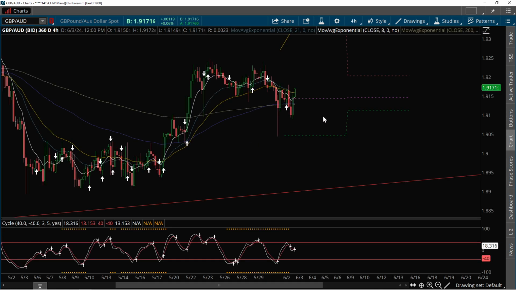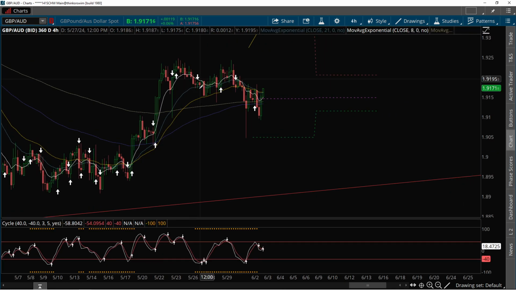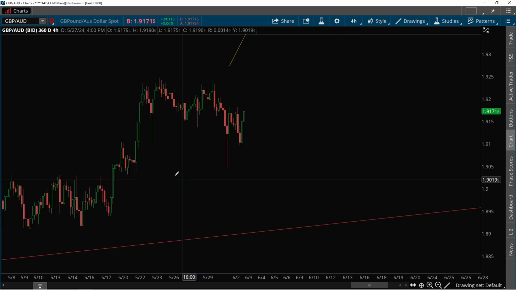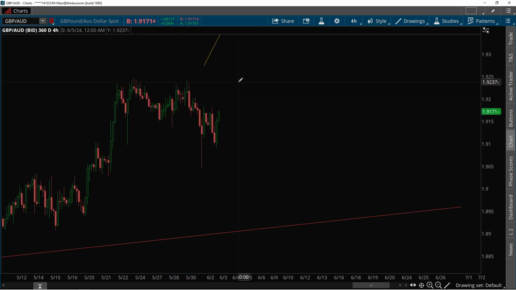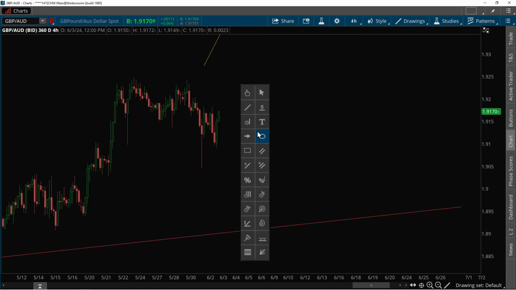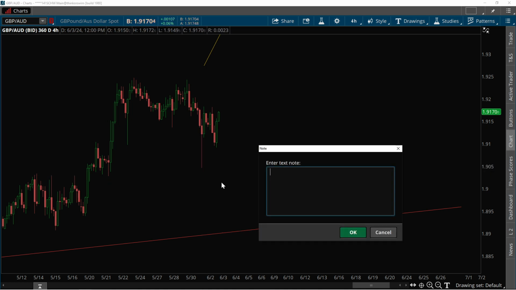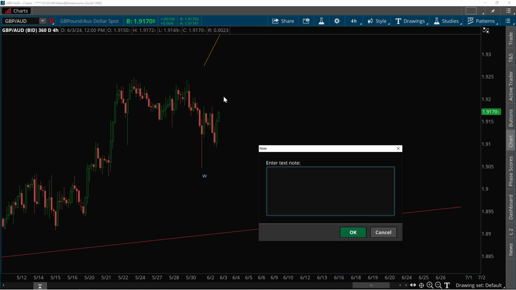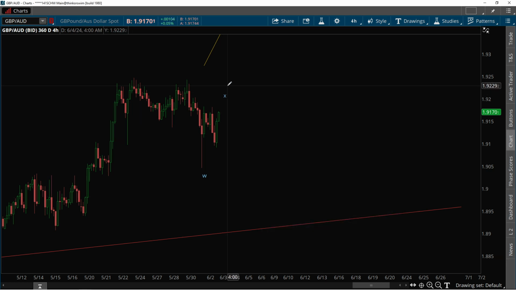Now, when you drop down to the 4 hour, what do we have? We have 1, we have 2, we have 3. 3 waves down, and you're kind of making this correction right here. So let me hide all these indicators. What I showed you yesterday about WXY structures: here's your A wave down, right? Your 3 waves down, so this becomes your W. And this right here can be your X wave. You've got a potential X wave right here. Or this takes off, right? It's one of the two.